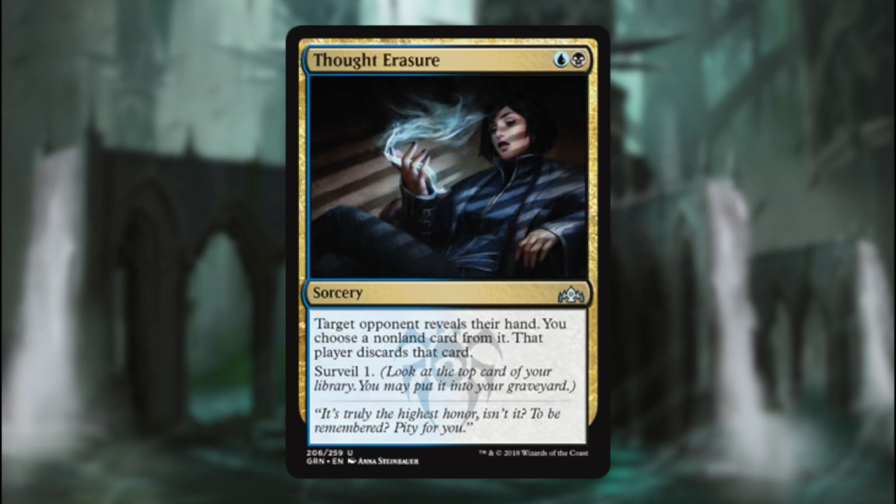I don't like these type of effects. Yes, this can get anything except for land, but it's still just not worth it to me. You do get to Surveil 1, which is nice, but I just don't like these effects too much in limited.